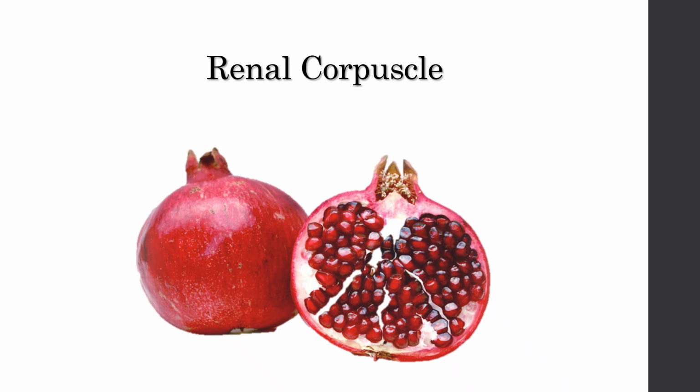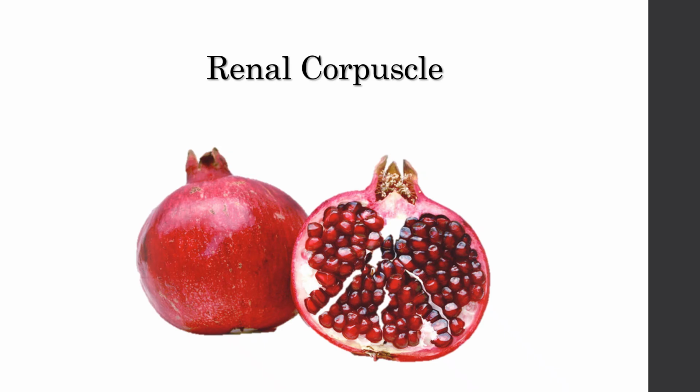The renal corpuscle includes the glomerulus and the Bowman's capsule. This is where filtration begins. Everything else the kidney does depends on what happens right here. If the glomerulus is damaged, it doesn't matter how perfect the tubules are, filtration is already compromised. That's why so many renal diseases center on glomerular injury.